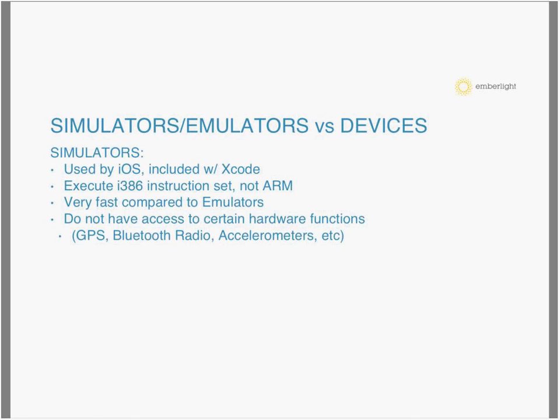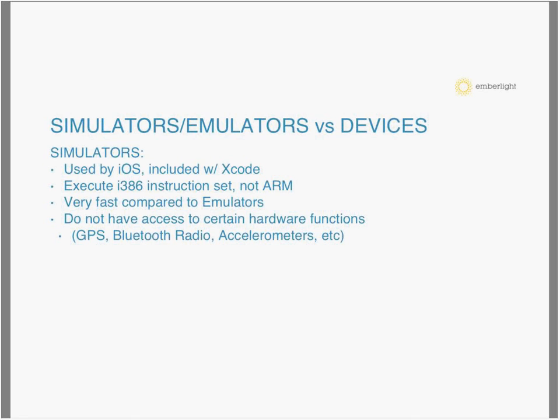But one of the downsides of simulators is that you don't have access to certain hardware functionality on the simulator. For example, at Ember Lights, we do a lot of interaction over Bluetooth Low Energy. We have these physical IoT devices that we interact with over BLE for configuration and interacting with the lights. You can turn them on and off. That's a really hard thing to simulate. You can't really do that on a simulator.